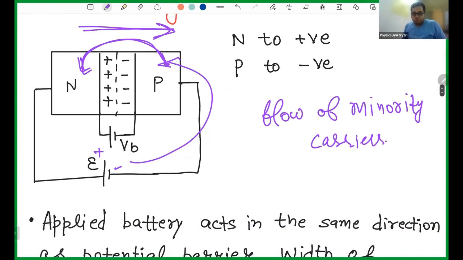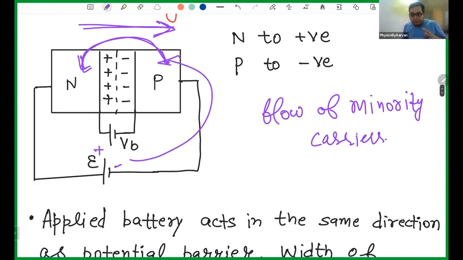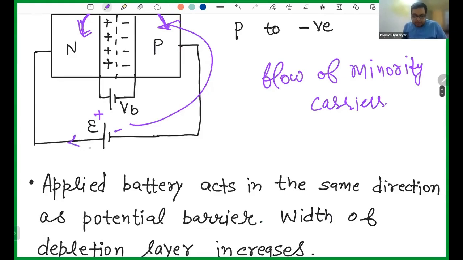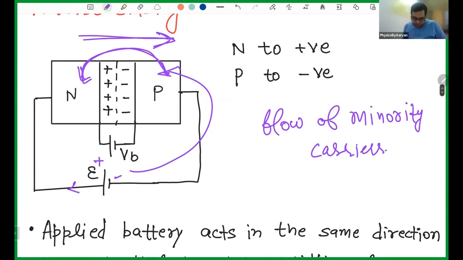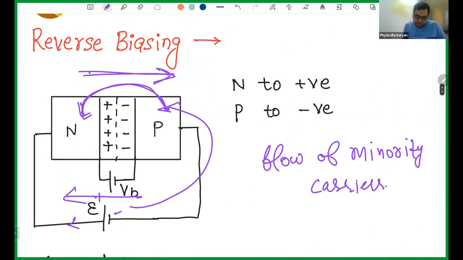Okay. So if you apply a battery, then current should come from the positive side. But no, it is not happening. Current is not flowing like this. Current is flowing like this. So it is a reverse current. It's a negative current. You applied the battery, positive here, negative here, but your current is not from positive to negative. Your current is from negative to positive. So it's a kind of reverse current you are seeing in your circuit because of the flow of the minority charge carriers.